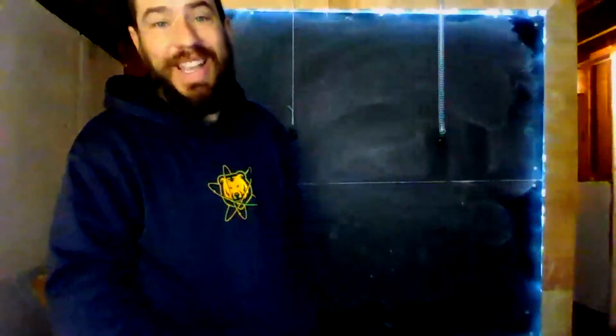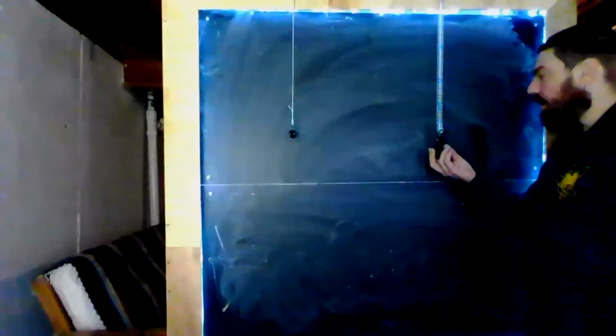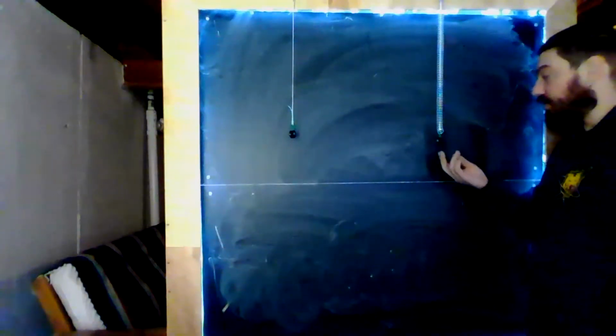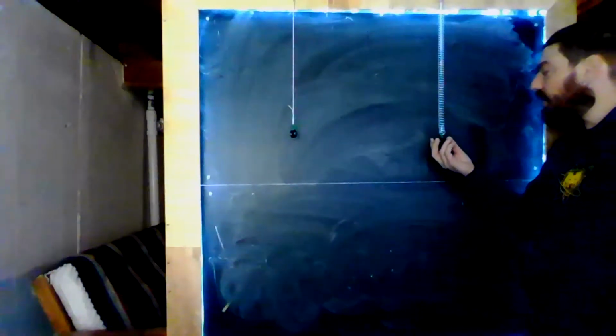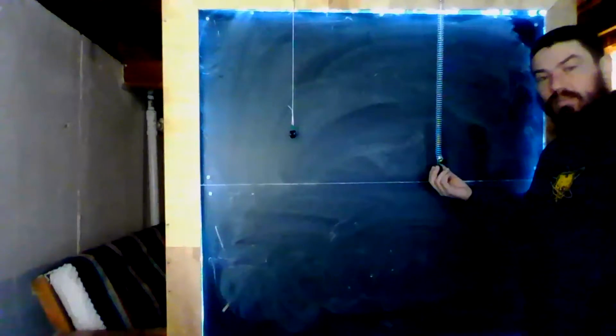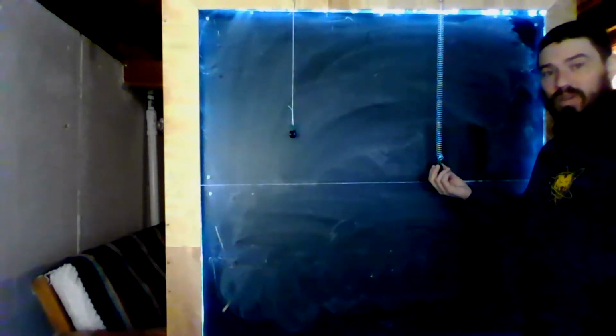Let's talk a little bit about energy in simple harmonic motion. Here's my mass on a spring system. And at equilibrium, again, the net force on this object, this mass, is 0. Now, if I pull this object down, I've stored some energy in the spring. And so now this system has some potential energy, elastic potential energy in this case. As soon as I let go, we'll see that energy converted into kinetic energy.